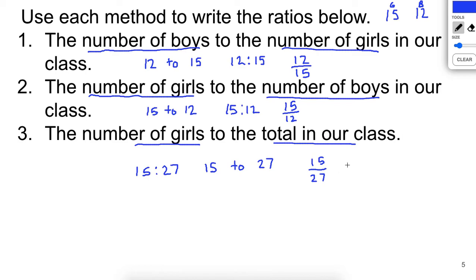So that's what you're going to be doing today, is writing these ratios in these different formats and figuring them out. Sometimes you're going to have to be doing some adding and subtracting to figure out missing parts, because you can find different ratios given the different information. So that's what you're going to be doing today. Okay, that's really all we're going to talk about today, is how we can write ratios. Tomorrow we're going to go into simplifying them and finding equivalent ratios, and we'll work more on that tomorrow.